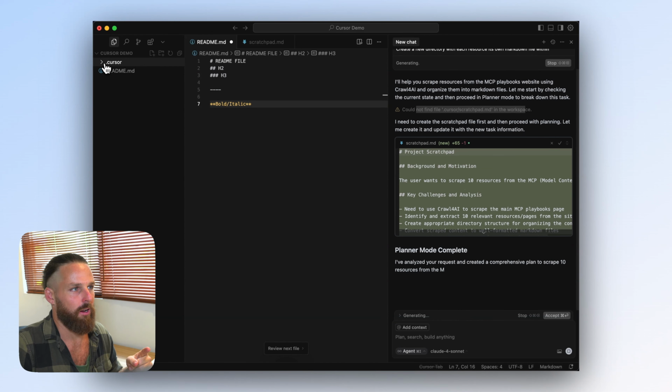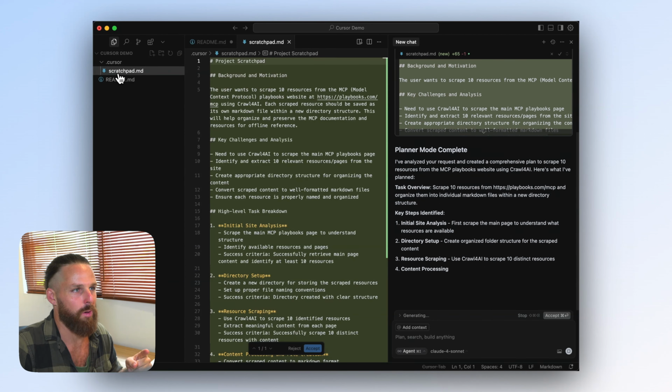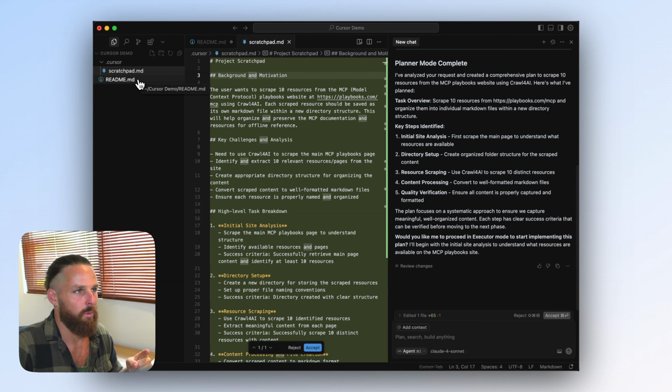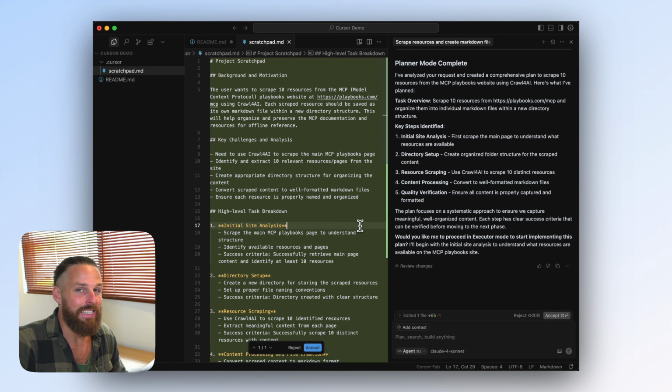So here in the .cursor directory, there's our scratchpad. And see how it opens up in here? We can toggle the README, go over here. That is how an IDE, which means Integrated Development Environment, works. Windsurf, Visual Studio Code, Cursor, this is it. You can edit the file in here. You can select the file over here.